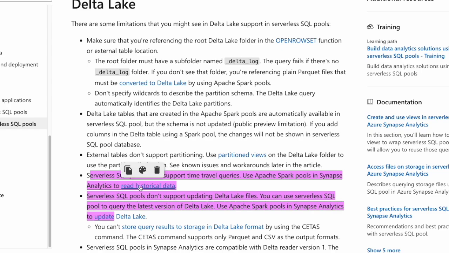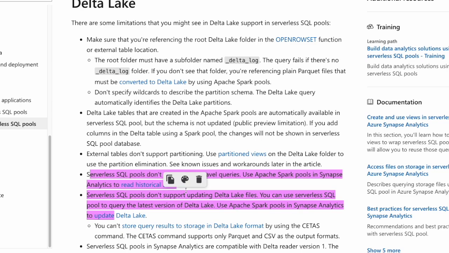Yeah, so these are the serverless SQL limitations that I was talking about. In serverless SQL pools, you cannot really run time travel queries. So if you want to see the previous versions of data, you won't be able to see that. That's one of the issues there. The other is you cannot really do an update, as I mentioned earlier. And there are several other limitations which you can have a look at. So this is related to the Synapse serverless SQL pools.